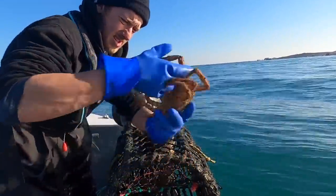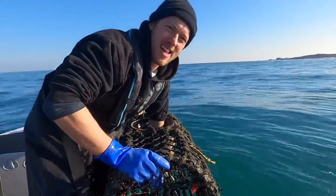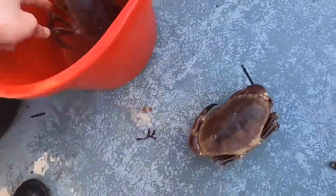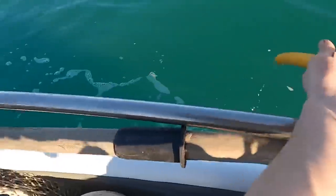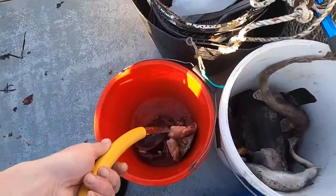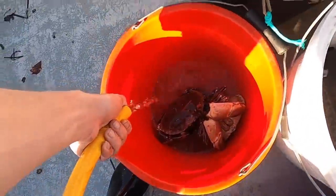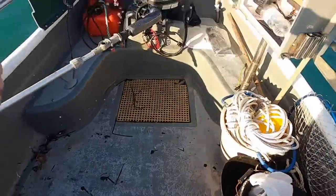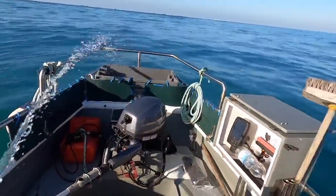That can go back — that's a monster, got to be double figures. And just a bunch of small crabs in here. Nice to see the spiders though, they're definitely coming in. Moving the crabs into a bucket so I don't crush the lobsters. Good thing about having a deck wash — you can keep them nicely alive. I can squirt the lobsters in the process. Beautiful.